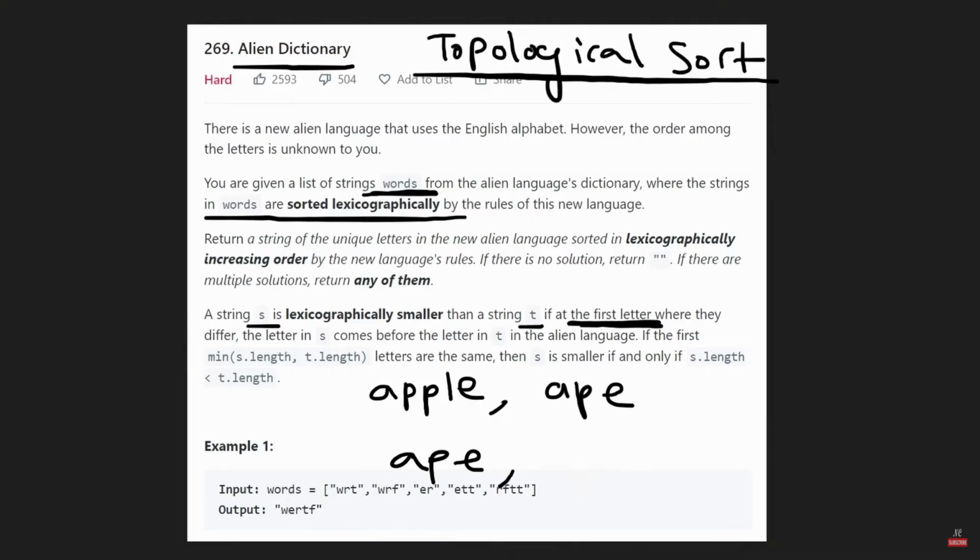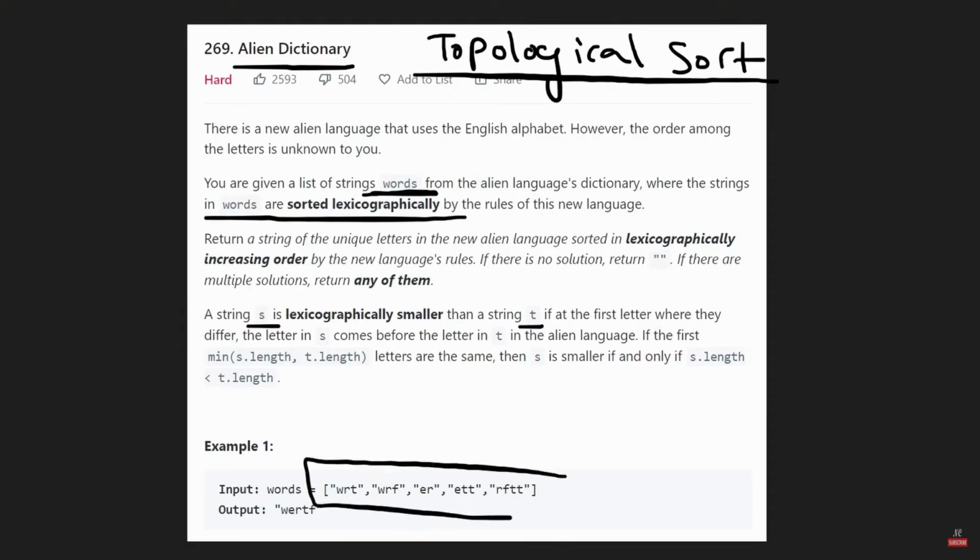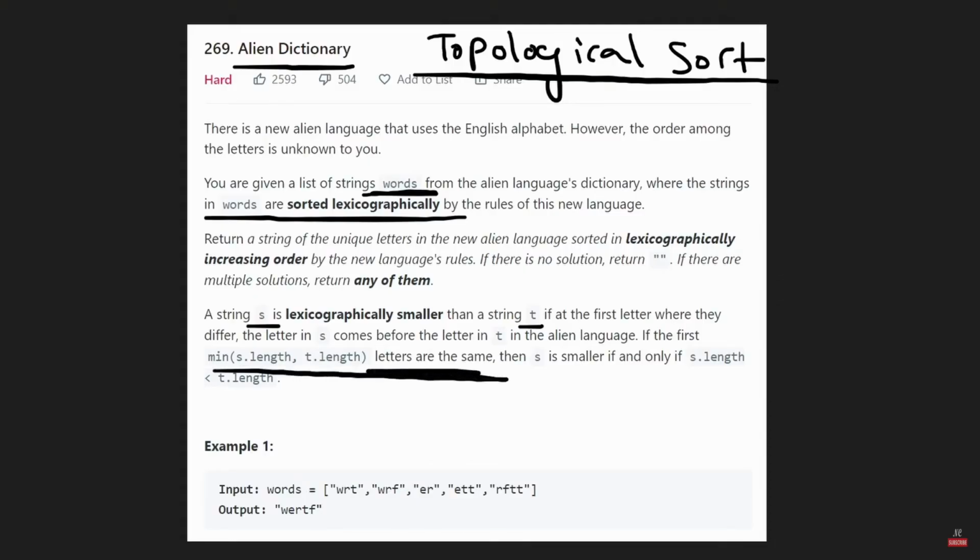So that's how we would sort these words. Now, the difference in this problem is that the input that we're given is already sorted, right? So these words are already sorted. So we're going to use that to our advantage to basically figure out the ordering of the characters, character by character. And there's just one edge case we have to worry about. If we're given two words where they have the exact same prefix, where basically the shorter word is a prefix of the longer word, that means the smaller word is always going to come first in the ordering.